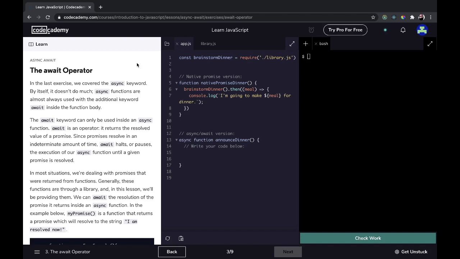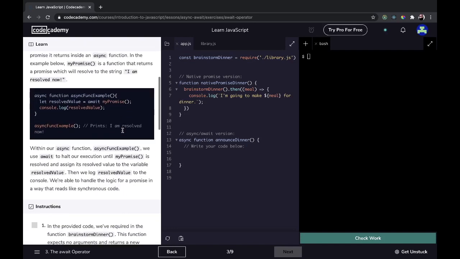In most situations, we're dealing with promises that were returned from functions. Generally, these functions are through a library, and in this lesson, we'll be providing them. We can await the resolution of the promise it returns inside an async function. In the example below, myPromise is a function that returns a promise which will resolve to the string I am resolved now.